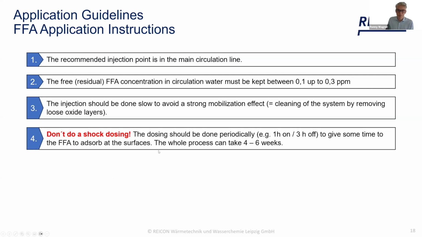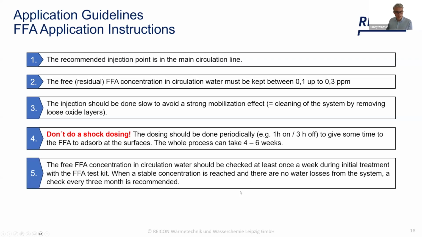So we always use a dosing pump with a timer to do a start and stop dose over several weeks. This depends on the size of the system and also on the deposits there, but in general, you can say it takes 4 to 6 weeks. In very large systems, of course, it can take longer, but don't do it all at once, because this can lead to clogging in some areas.